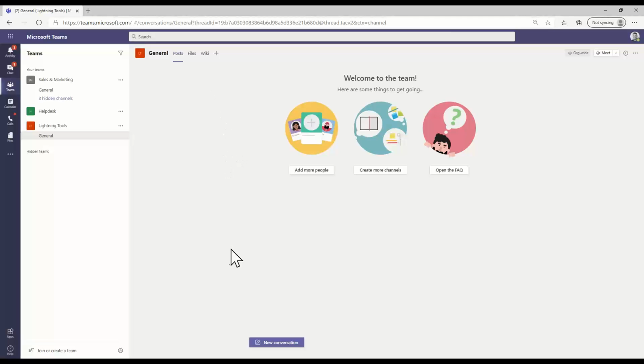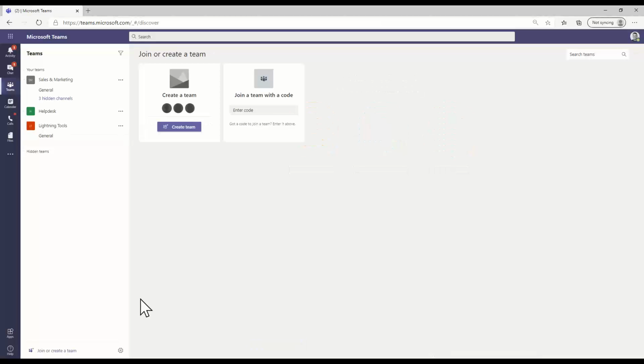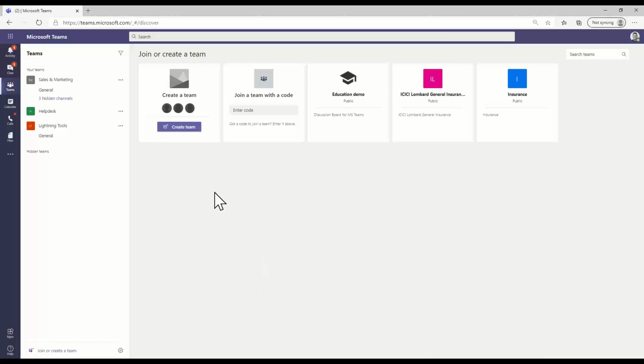So how we go through and create those, there's several ways of creating a team. One, when you create a Microsoft 365 group, or if you create a SharePoint site, you have the option to teamify it, or we can just hit the bottom link here to join or create a team. So any public teams are going to show up that you could just join. You could also join with a code. So if you've been given a code to join a team, this is where you can do it. And I'll show you how to generate those codes later on.